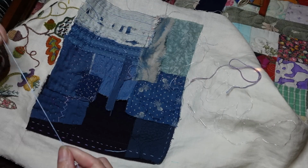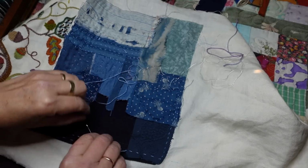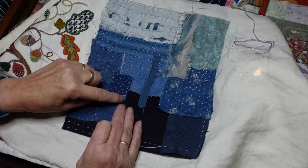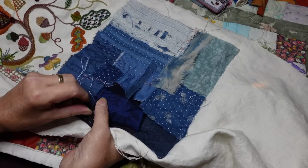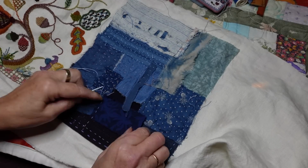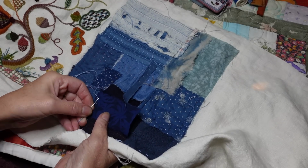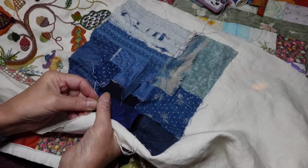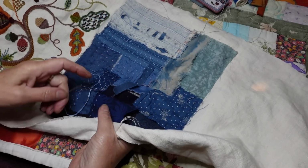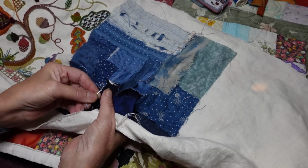So what I've done after the battery ran out, I just got my needle and thread, carried on, and done this bit down here, and I put sort of a cross on there with the grey thread. I actually feel that I might want a denser amount of stitching than I at first thought. The reason I've come to that conclusion is not only do I think my stitching lines are quite far apart, but I really like it when they're closer together. That's more the point. It's not that they are far apart, it's just that I really like them when they're close.